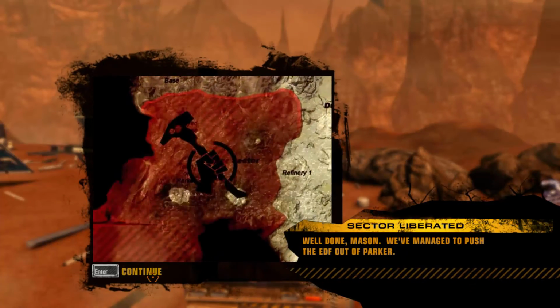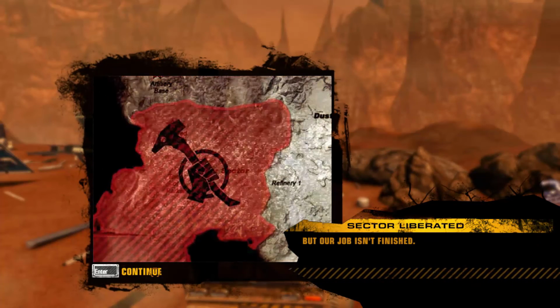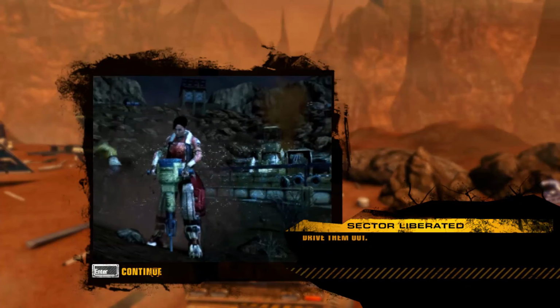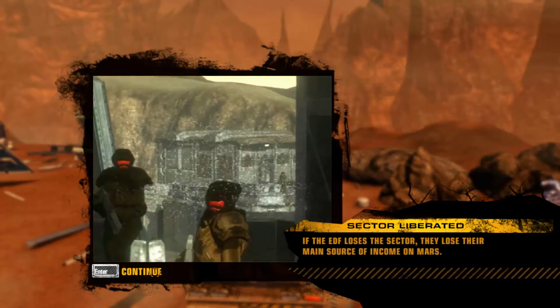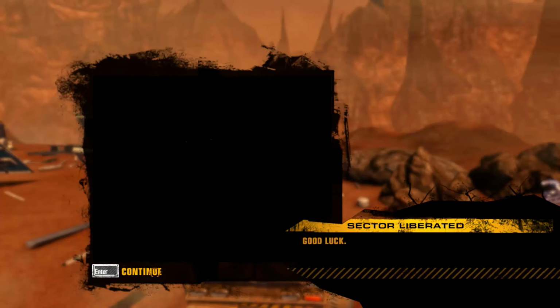Well done, Mason. We've managed to push the EDF out of Parker. But our job isn't finished. The EDF still controls most of the populated areas. We'll need your help to drive them out. The commander wants us to focus on Dust next. If the EDF loses the sector, they lose their main source of income on Mars. Good luck.